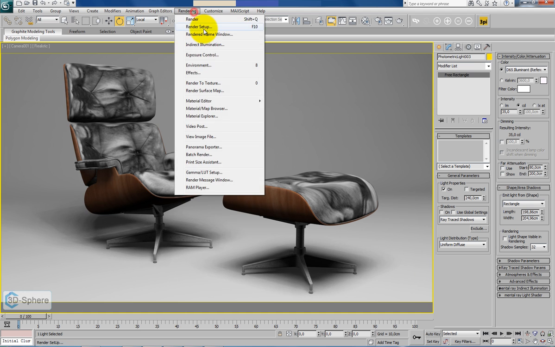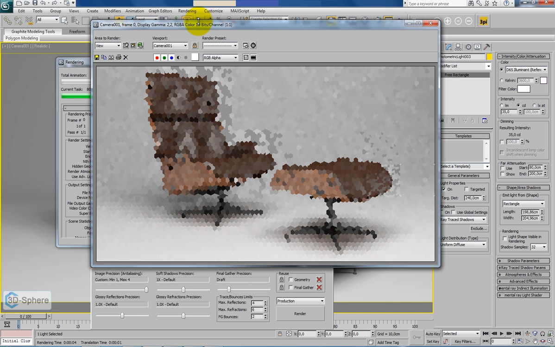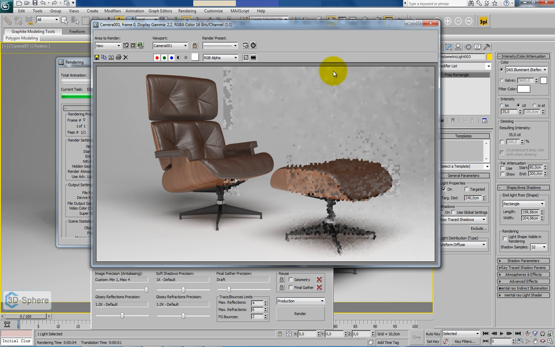Okay, let's try this. We'll do the last test render here, and I will do the main render, and then the post-production in Photoshop. Yeah, it's a bit darker. Okay, I think it's quite nice for a render where we don't have any environment around. You know, this is more black, but the bump is quite high. Okay, we'll decrease the bump here for sure.